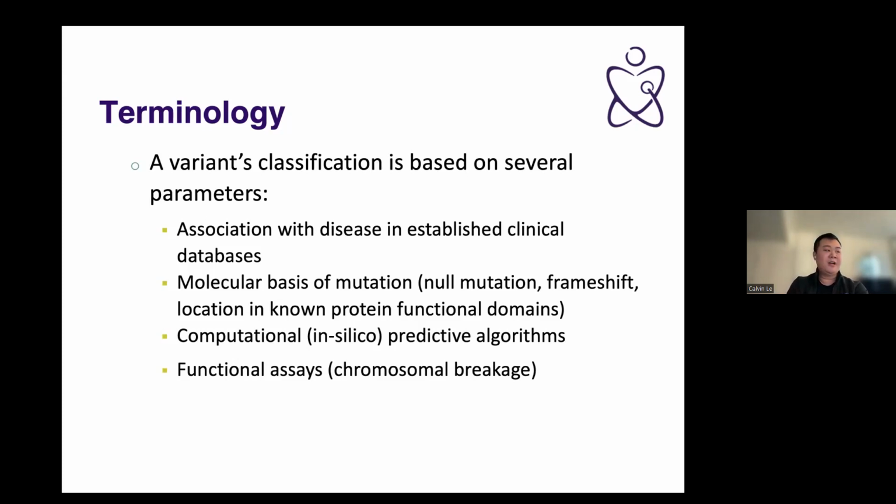So is the variant a known loss of function, like a null or a frame shift, or does it cause issues in a known domain of the protein? And then there's assays that can either use computational algorithms or functional assays to directly test whether a variant is pathogenic or not.